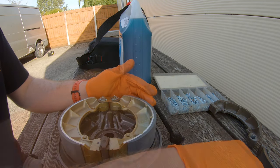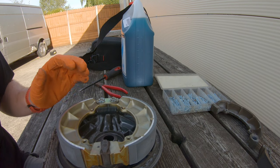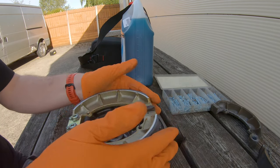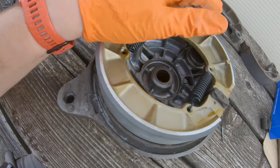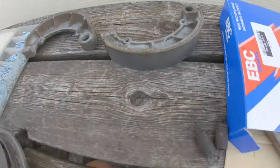Now we need to get the springs in — this is the bit I was dreading. Yes, first time! That went better than expected. And our other new spring — done. So there we go: new brake shoe assembly together. We changed the two shoes, the two springs, and put in two new cotter pins. They're nice and shiny. The old cotter pin wasn't in bad nick, but I prefer putting in new parts — they're pretty much consumables in my book.